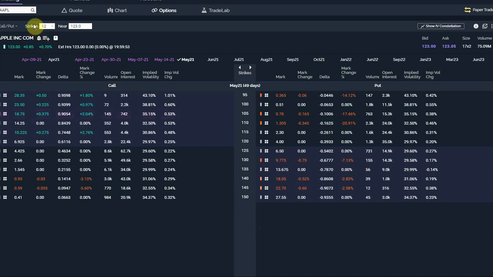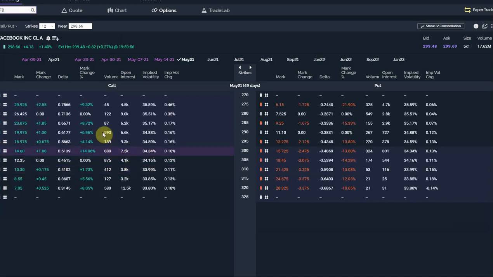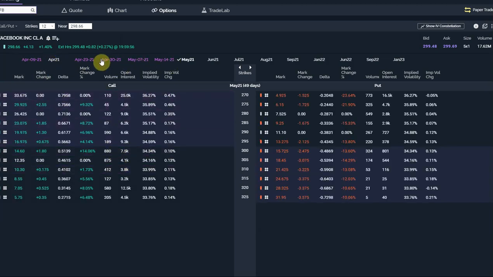So could I have chosen a different stock? Absolutely. If I go to Facebook, it would have a similar structure, different contracts sometimes. They don't always have the same weeks. They definitely have different values based on how volatile the stock is. How do I gauge that? This column right here has a volatility gauge, kind of like a mini VIX inside the stock itself. The higher, the more nervous. For GameStop, this hit 1,000, I think. I saw it at 900. I'm pretty sure it went higher than that, which is unheard of.